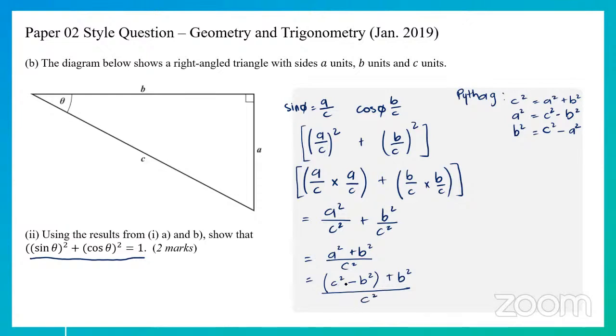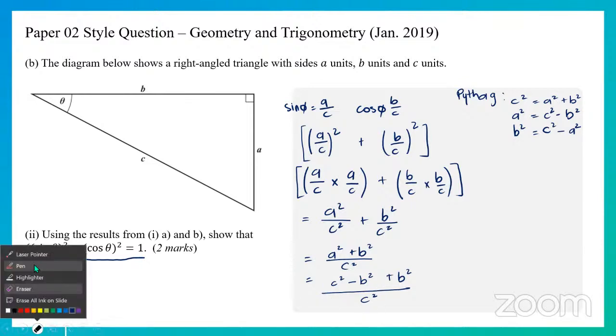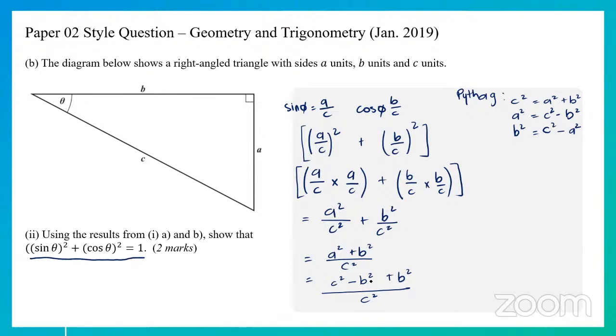All right, so here you have C squared minus B squared plus B squared. And we can remove those brackets because all of this is being added and subtracted. So you can work without brackets here. So with that said, we have minus B squared and plus B squared, and these can then be canceled out. So I'm going to write in a new line, C squared, rather than write out the actual thing fully.